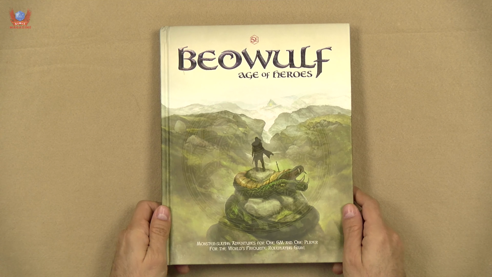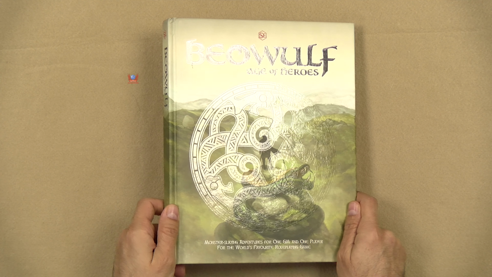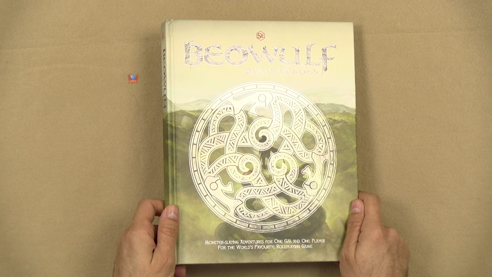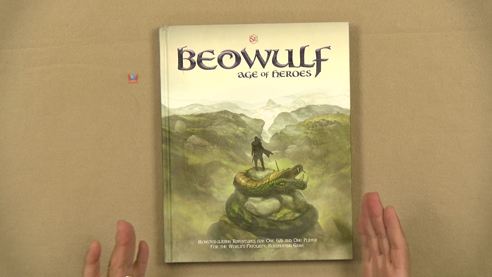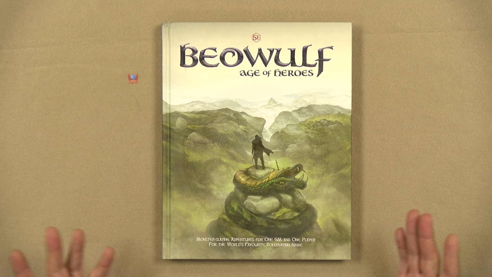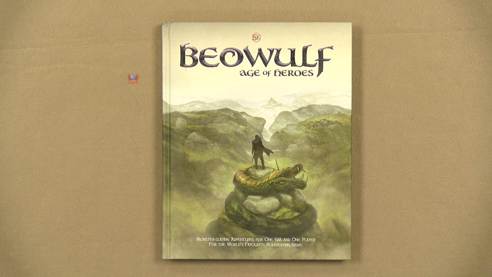And this game looks fan-beautiful. Just fan-beautiful. To the point that, let's see if I can show you. Yeah, that is the level of detail that's gone into the creation of this book. The cover is beautiful, and it tells the story of the hero who has slain this massive serpent. And there's more, because look at how it's opening up the world.